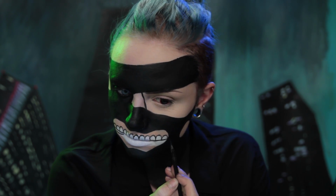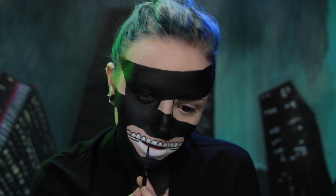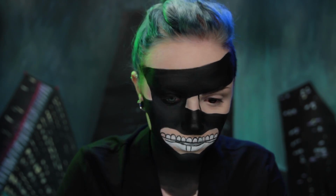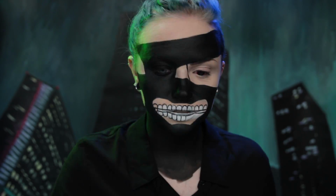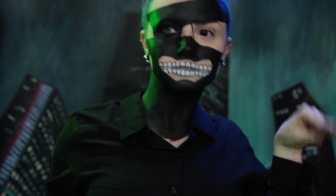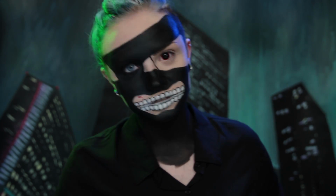It's also very difficult to get this straight over a curved surface like the lips, and you'll see that I end up going back and fixing it a few times, but it's very easy to finesse things with water paint. That extends to thinning or cleaning up black lines by painting over top of them with white paint. I did this a few times too to shape the teeth properly. When you've got the most nerve-wracking part of the look down, it's back to smooth sailing by filling in the rest of the mouth area with red.